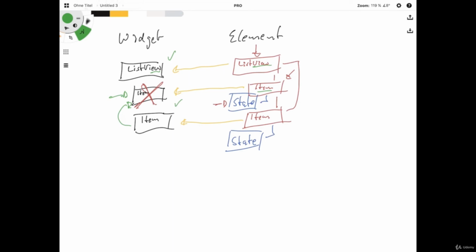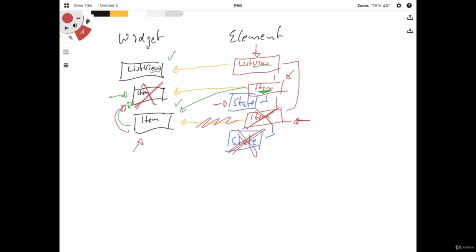And that's why the state is not deleted, because it still finds a widget that belongs to this element here. We still have an item widget here, this one, and it simply updates the reference. Well, and then it checks this last element here, and of course now, since this item here moved up, it no longer finds a fitting widget, and therefore it deletes this item in this state. This is what Flutter does now.